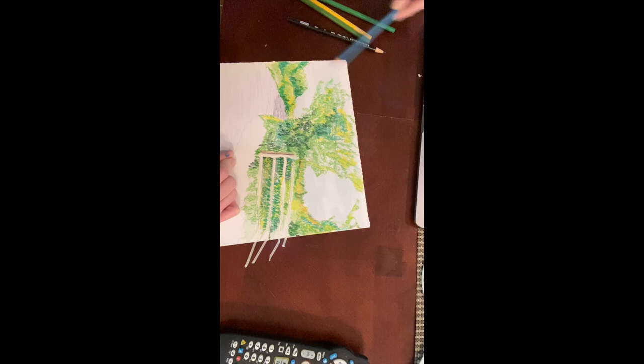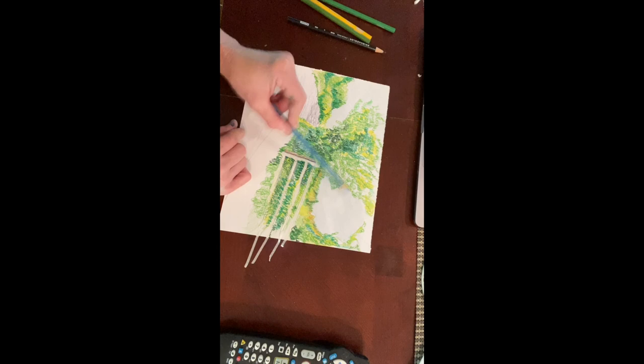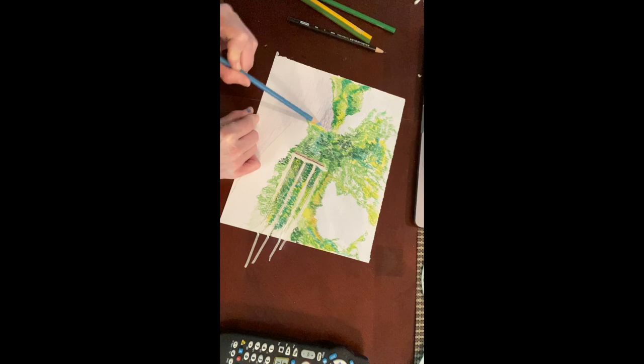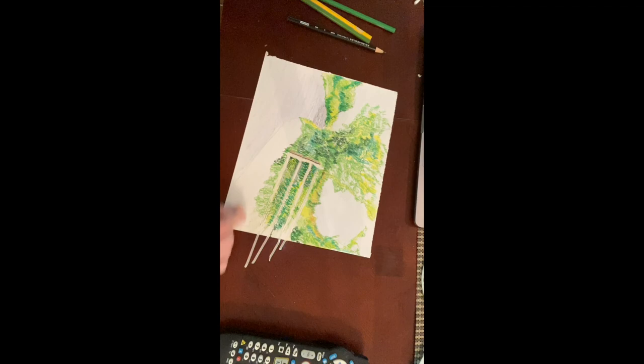That way it still has some texture and it looks like a drawing, but it's not going to be the actual heavy dabs and daubs. I'm saving that for the actual subject matter. So we just did a little quick lay in. It's almost hard to see. You'll see it more at the finished result at the end. And now what I'm going to do is take that same blue and kind of come down over my road and lay in, excuse me, an underpainting of the road just so that we can get a tone that I can then build up my dabs and my daubs.